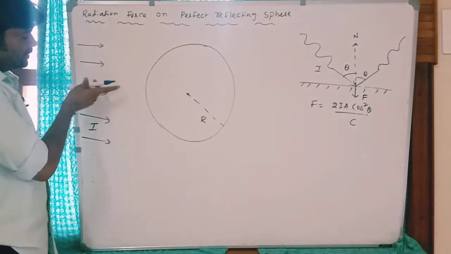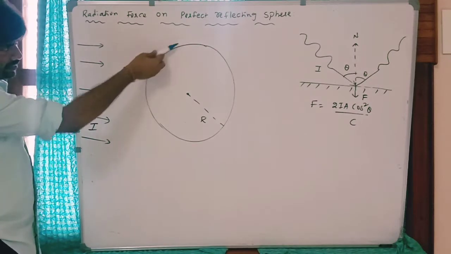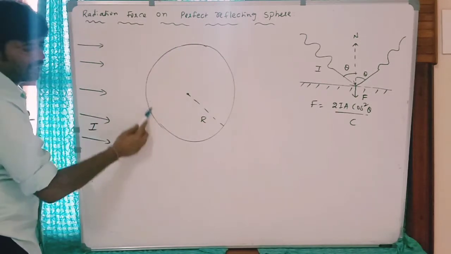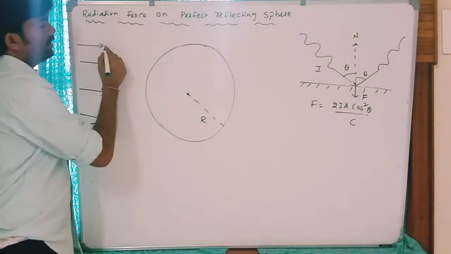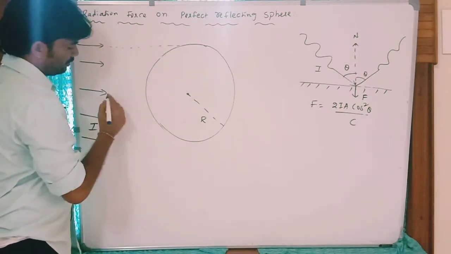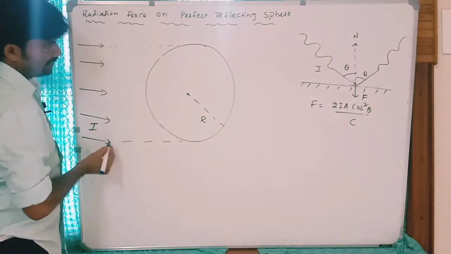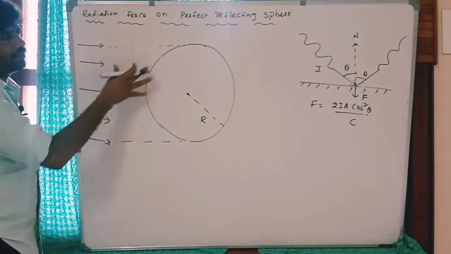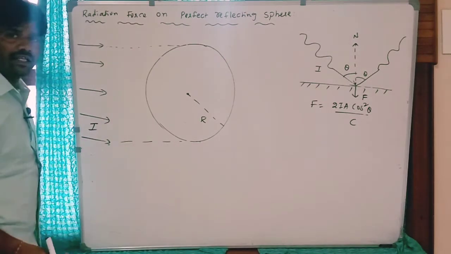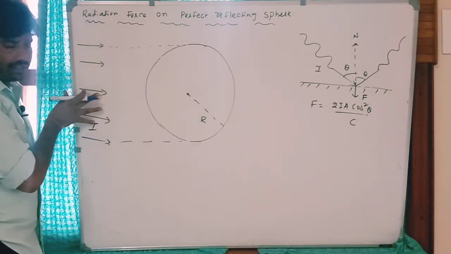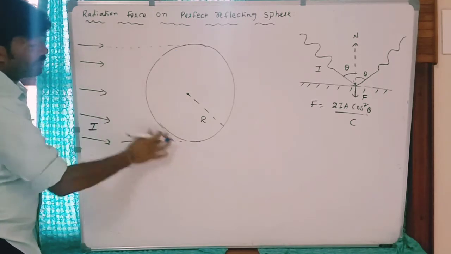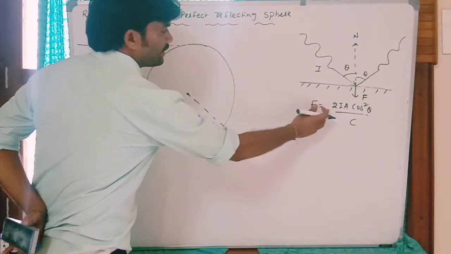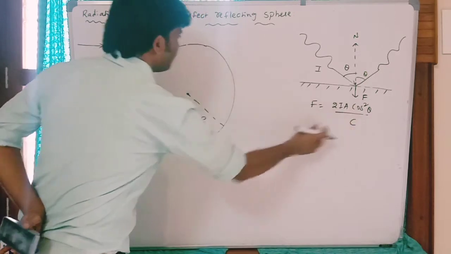But here you can see these are the light rays which strike this surface with different angles. So that is why we cannot apply that formula directly for this entire sphere. This radiation can cover up to this half of the portion only. This portion is illuminated with the radiation, and the direction of this radiation with the normal makes different angles. So these photons will hit this half of the sphere with different angles.